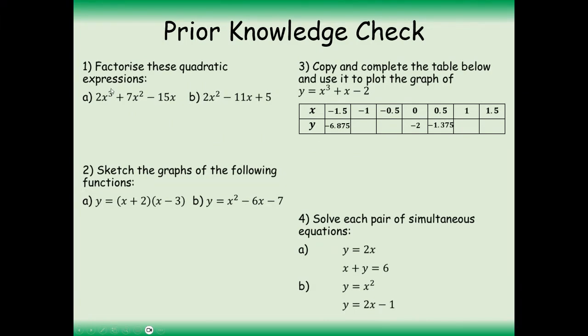To factorize 1a, what you notice is that that's b, so that's separate. We're just looking at these terms here. What we have in common, the numbers are not factorizable. 2, 7, and 15, they don't have anything in common with each other. But x is a common factor, so we can factor x out of them. What we'll get is 2x squared plus 7x minus 15. Then what you notice is that you have a quadratic here inside the bracket, which you can further factorize.